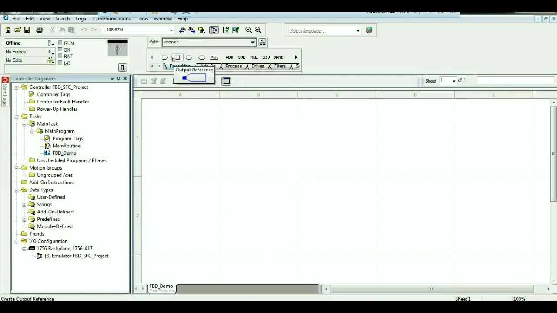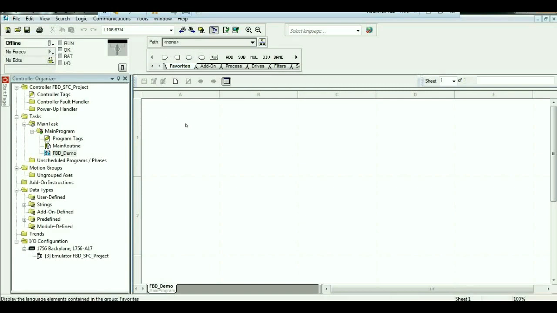If you look on the instruction toolbar, you will see an input reference, output reference, an input connector, and an output connector. Now, they look very similar. The only difference is the wire connectors are rounded and the output and input references are flat along the back. But it is still quite easy to get them mixed up, so just be careful of that when you are programming them.